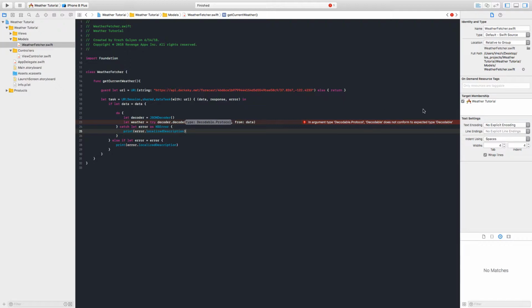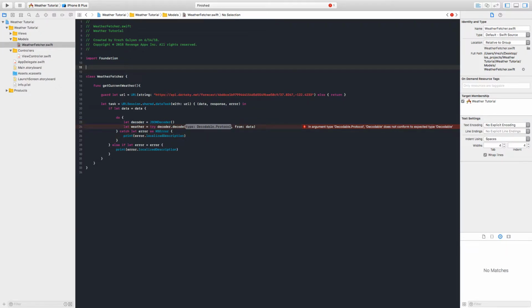Okay, so we need a decodable type, which is our weather. We could put this into a different model. We can have a struct that has all our weather variables, but I'm just going to throw it up here. Just for the sake of the shortest video, this is not so much how to code an iOS app as it is how to get information from your iOS app onto your watch.